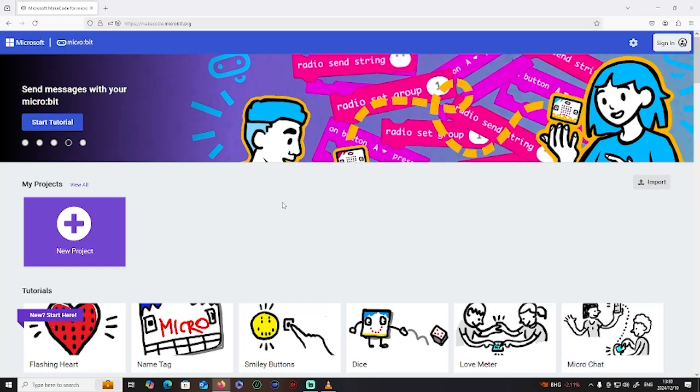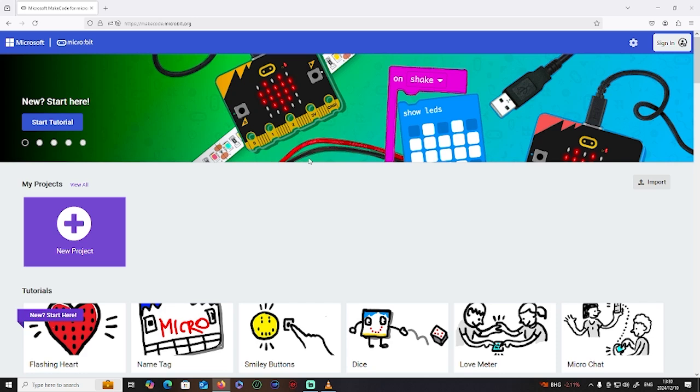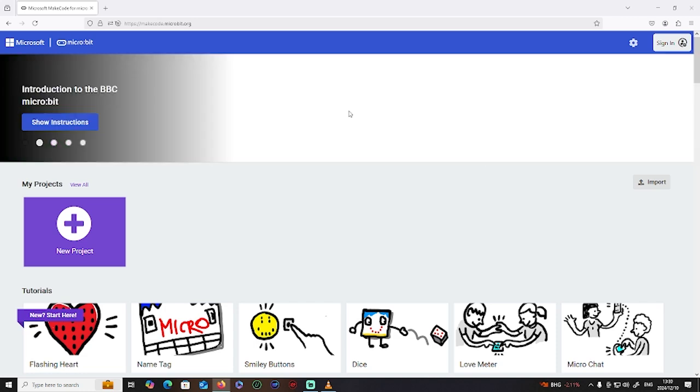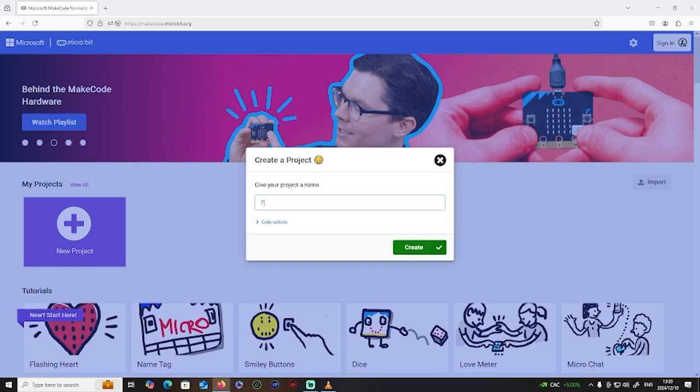So let's get started with a microbit project. Microbit is a tiny portable computer. You can see one, or part of one over there. And there it is. A lot of fun for children to teach them how to code and do smart home stuff, robotic stuff, and electronic stuff. So let's make a project, and we're going to do a greeting.